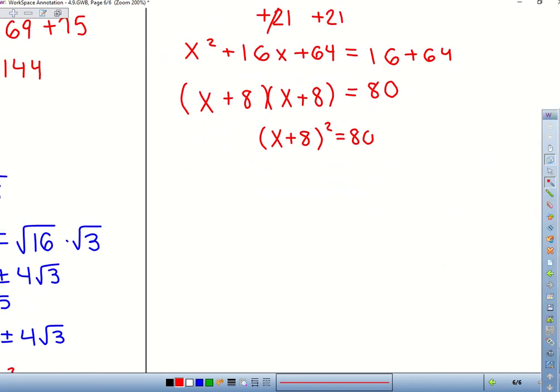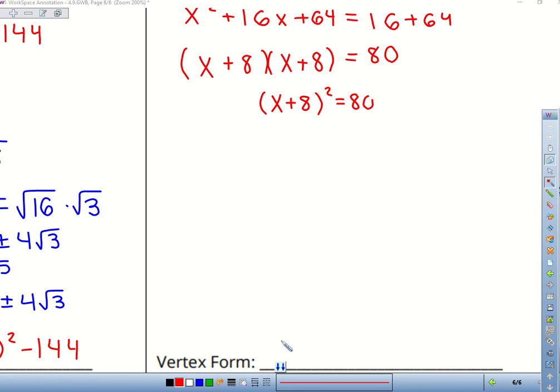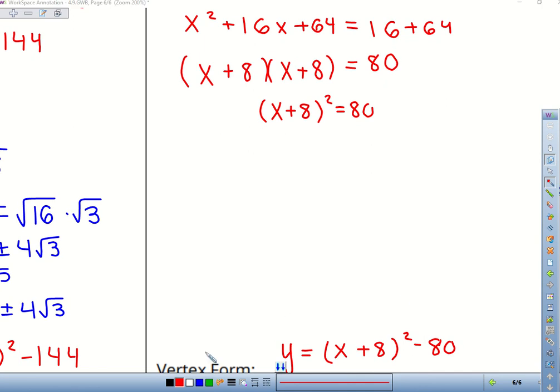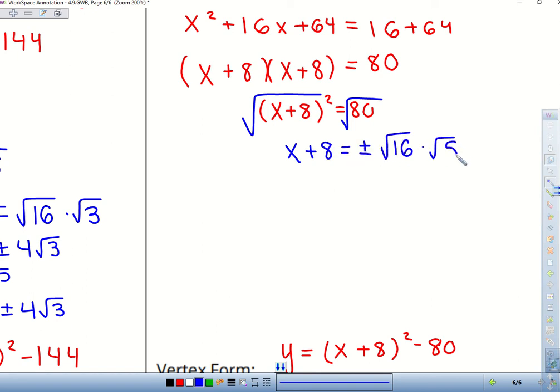So the ones without the factoring are pretty easy, right? Much easier, without factoring out a term. Vertex form of those, everybody should be able to do. Now, solutions can be a little bit more tricky. Square root, square root. This breaks up into the square root of 16 and the square root of 5. Which one can I simplify? 16. Good. Last step: subtract the 8.